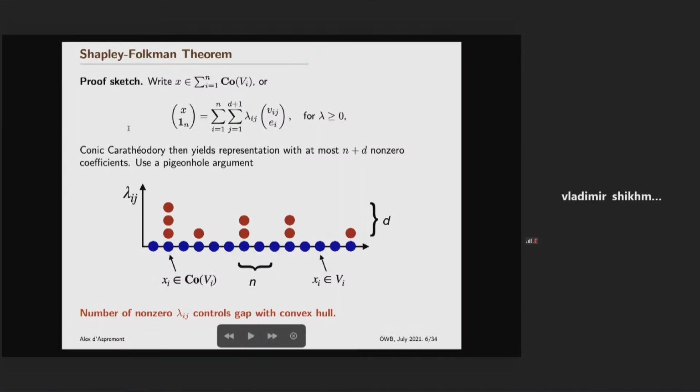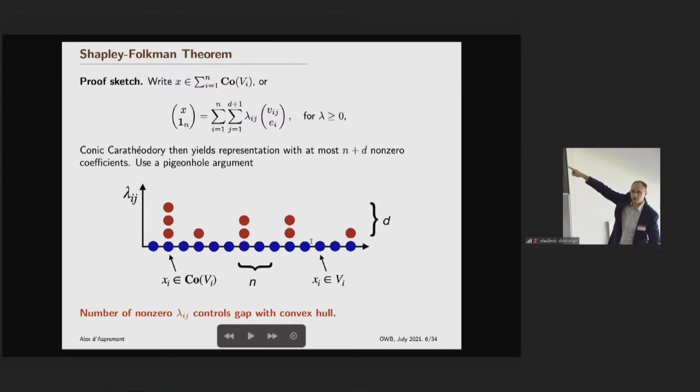And then you simply use a pigeonhole argument. You need at least n points, n coefficients that are non-zero, one for each of the sets V_i. And then you're only left with d non-zero coefficients to spread out among the n sets. And what that means is that wherever you only have one non-zero coefficient in the convex combination is trivial, and the point itself is in the original set. And so this means that you have at most d points for which you are in a non-trivial convex combination, and that's how you get the result I just cited.